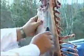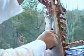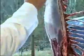Now the last piece is the most sought after piece, your back loin, and it's really simple. You just run your knife down the backbone, straight into the neck meat, then come back to the top, and what you're going to do is start to scoop it out. And you want to stay right next to the back.